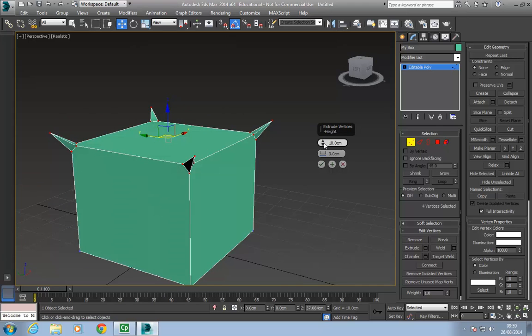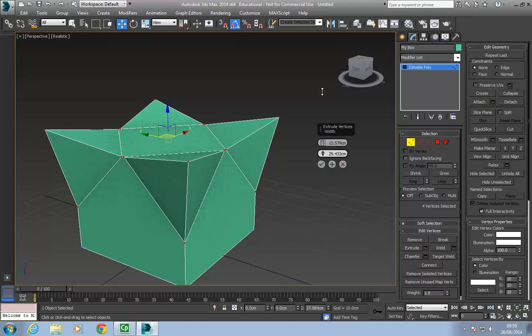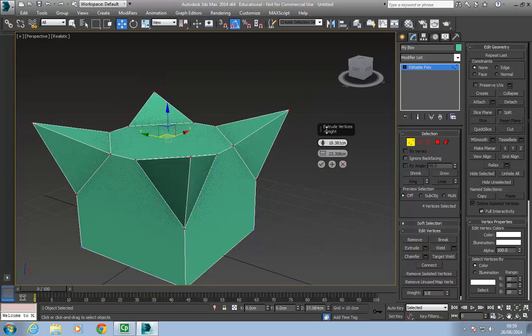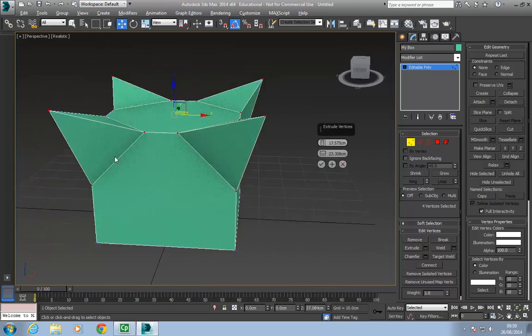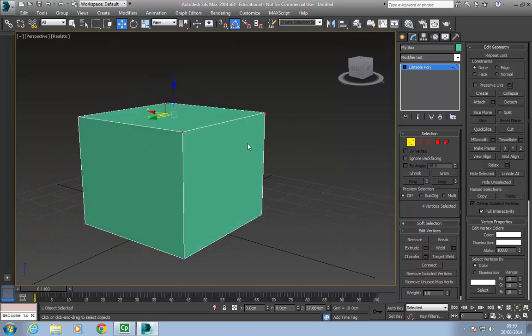And you can actually influence their shape using the gauges on the floating menu here. So if I grab these arrows and left click and drag them up and down, you'll notice that this top gauge affects the distance out from the base that it extrudes, and the gauge below it affects the width of the base. So you can drastically influence the shape using those. And once you're happy with the transformation, you can hit the tick here in order to confirm it, or you can hit the cross to cancel it as well. We're going to cancel it this time because we want to make different selections later on.